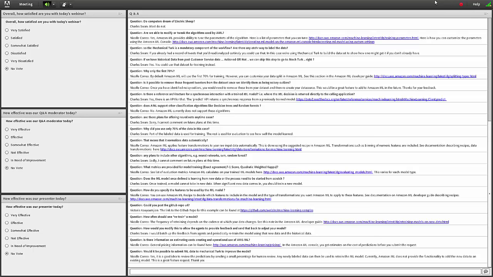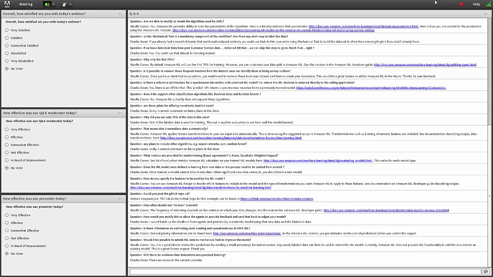Okay, then we have a question of, are the S3 and machine learning APIs standard REST APIs that could be coded in a language outside of ones listed in your SDK? The answer is yes. You can write code to connect to the APIs directly. If you take a look at the AWS user guide, you will find example code for how to sign your own requests, and you can send the payload directly. In the Amazon Machine Learning API reference, you will see sample payloads for both input and output. So you can use a client library of your choice, just like I mentioned in the previous question, or you can write your own requests, whatever you prefer.